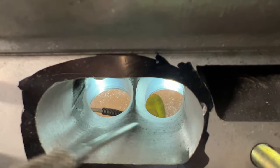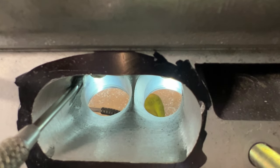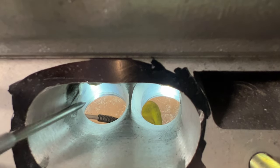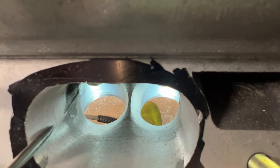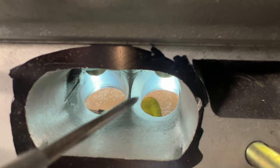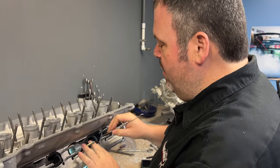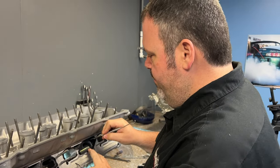You don't need to sand all this. I just did it. And you guys, don't get crazy and start taking out this casting flash and all that stuff. This means nothing. Unless you're going to make these much wider and make it match this, which would take doing the whole port, don't touch it. There is zero gain. There's only losses of your time. And that's why you never see somebody say, I have the best sanded head ever. So I've got to finish doing all this, and I'll let you guys watch me do them all, and then we'll meet back.